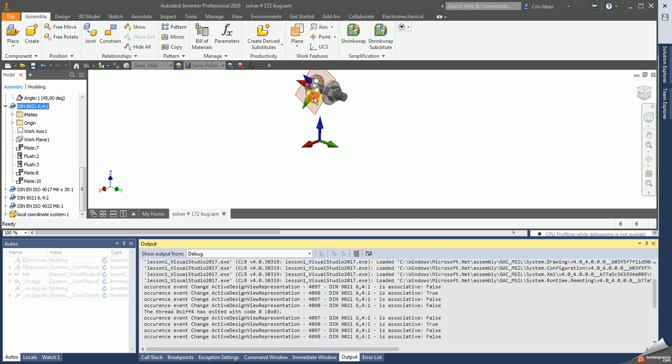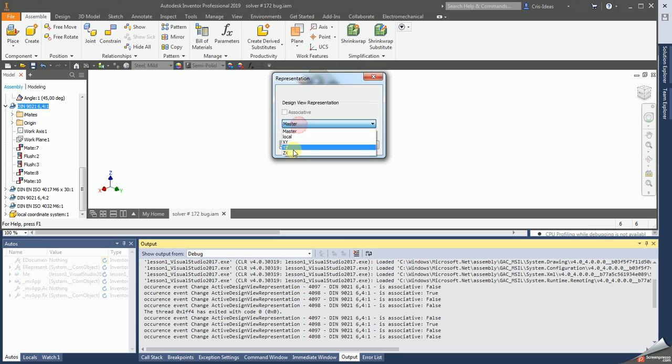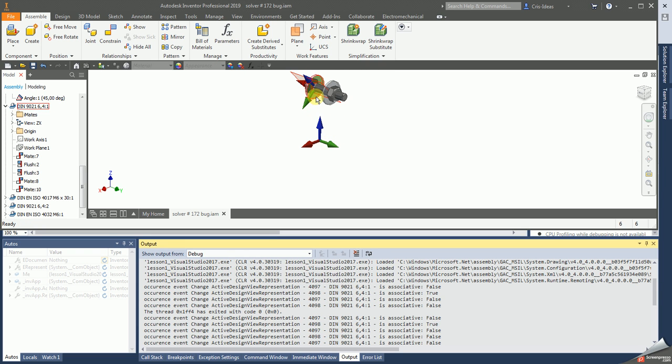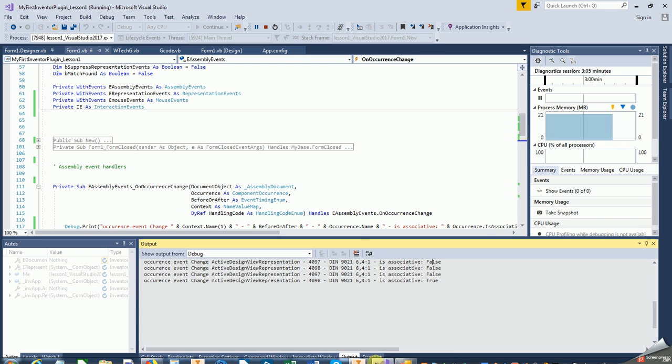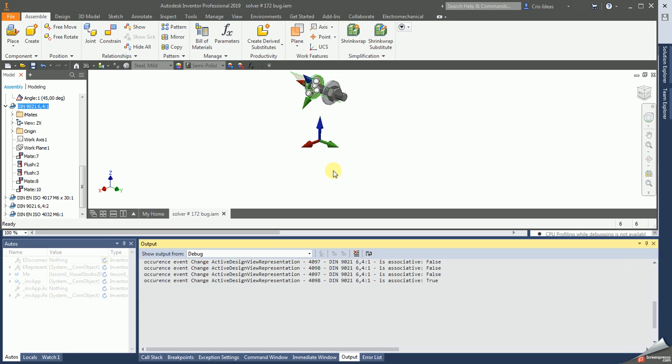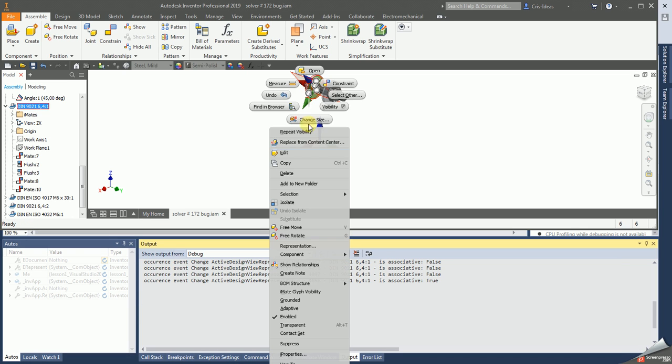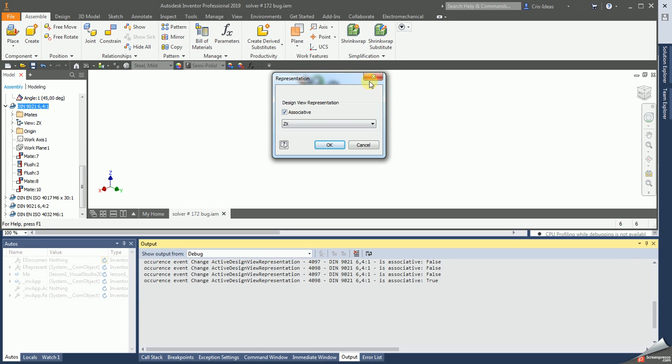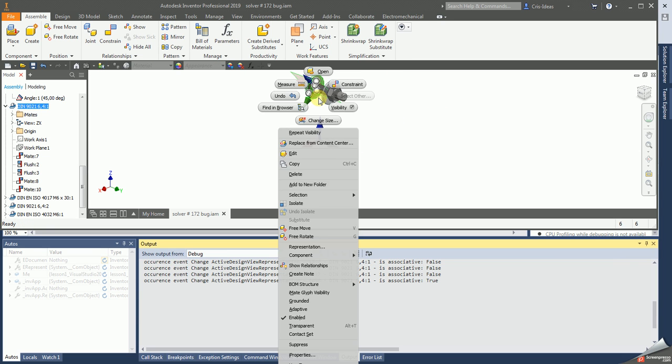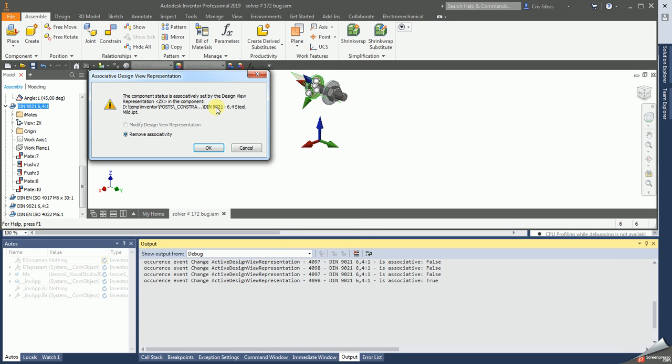Because what exactly I want to get is to find this moment when I have, let's move that, an occurrence here that is set to associative state, and then I choose visibility off, then I am getting this message here that I have to remove associativity, and I want to catch exactly the moment this happens.